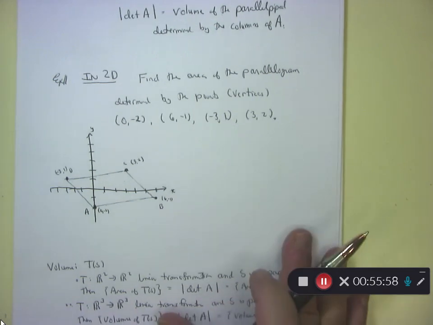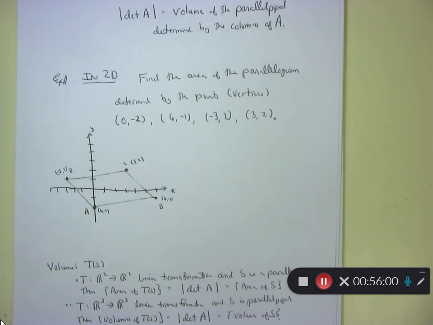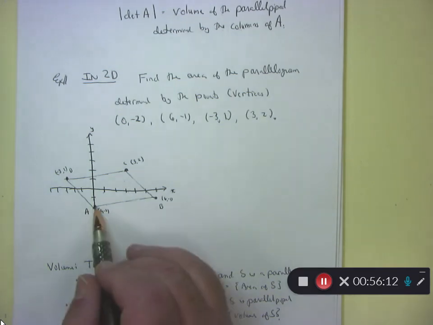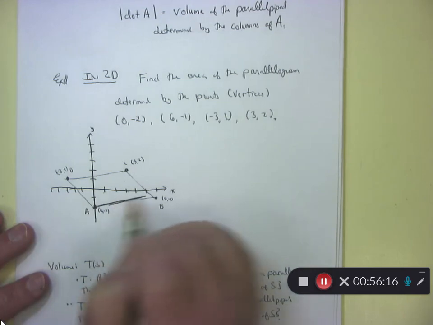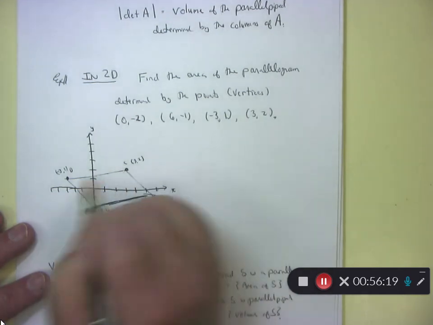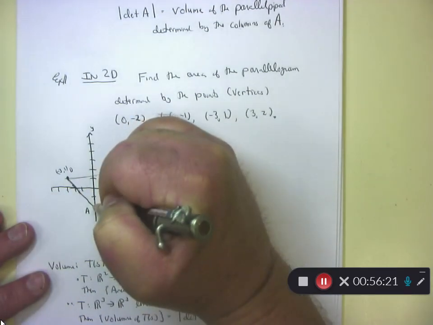All right, so how do I find the area? Well, with a parallelogram, you need two lines that are parallel. With a parallelepiped, there were 3 lines that are parallel when you do the 3D. This one, there's 2 lines that are parallel. So pick a base point. I like A down here in the corner, especially because it's got a 0 on it. So I'm going to pick this vector here. There's one line that's parallel. And I'm going to pick this vector here.